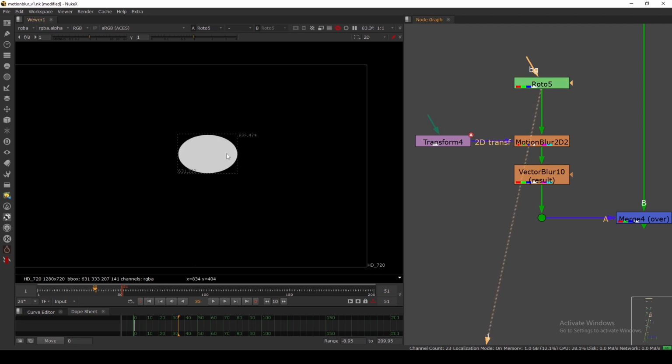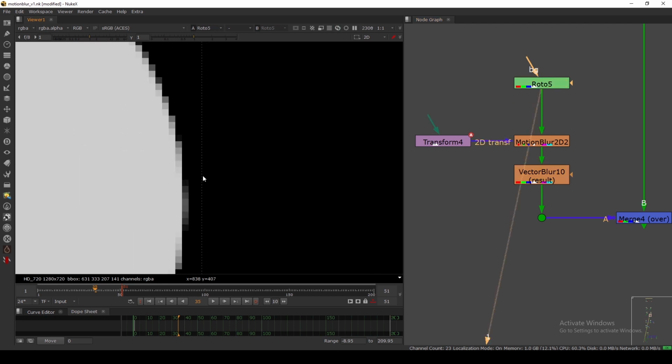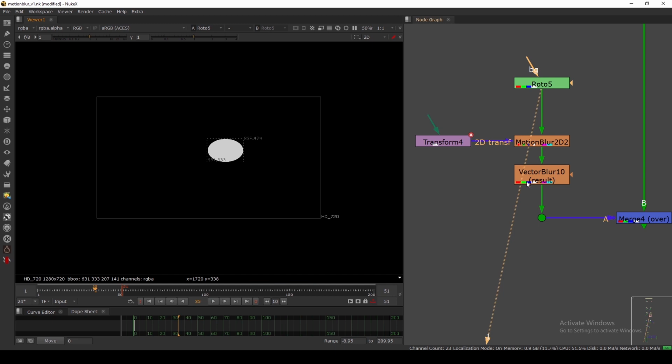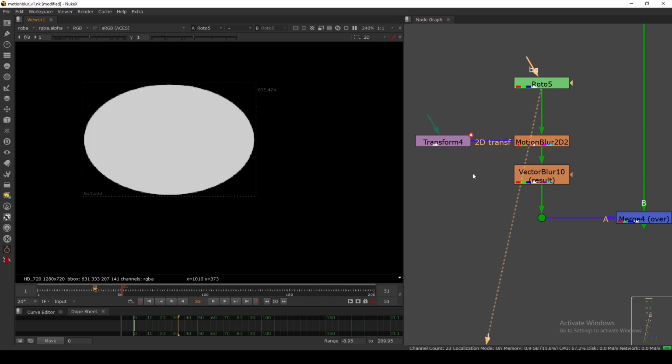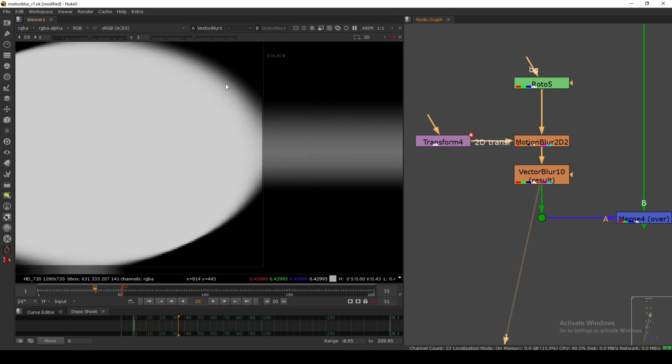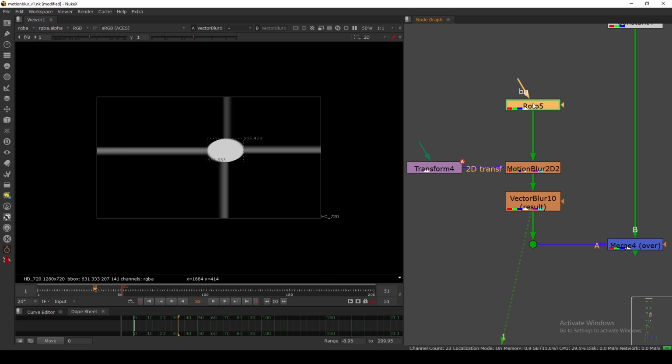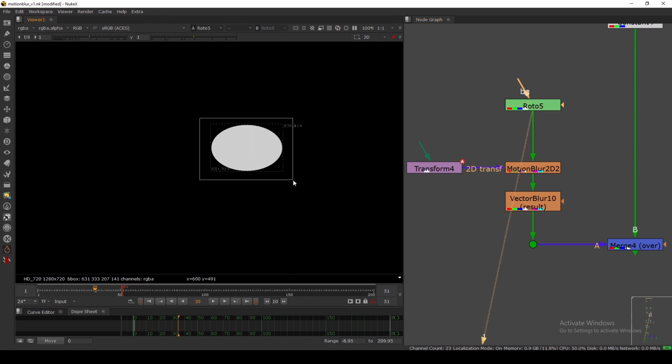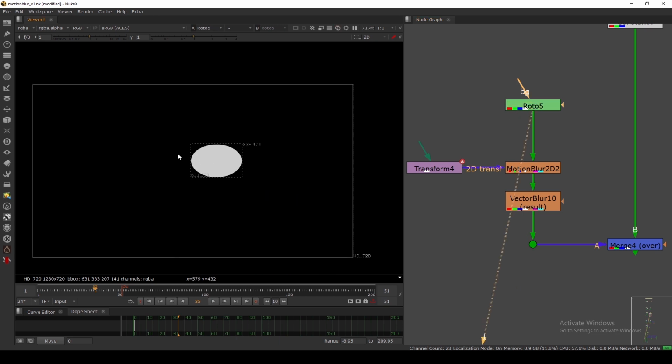So if your element has a very tight bounding box like this one, as you can see, it's very tight, then because there is no room for the motion blur, it's getting stretched. We applied motion blur, but here it's cutting and it basically is stretching this last pixel. So to avoid that, we need to increase this bounding box to the input plate, whatever your input plate has.